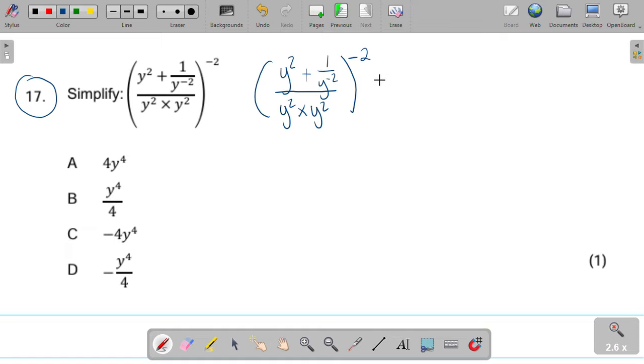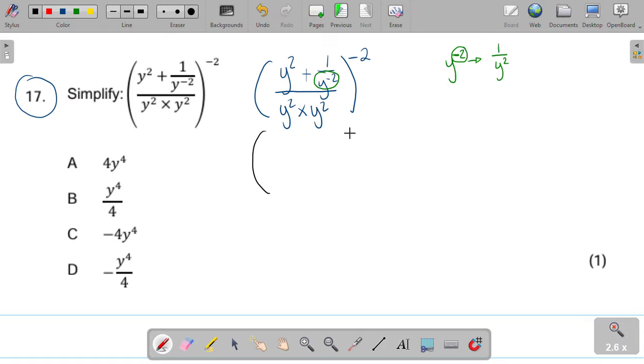So the first thing that I would do is I would see that actually this, if I highlight in green here, can be written another way. Remember, if we have y to the negative 2, this can also be written as 1 over y to the positive 2, because when we have a negative exponent, we can flip it, make it become a denominator, and get a positive exponent. So how I can rewrite this will look much nicer. Have a look at the next way that I'm going to write it.